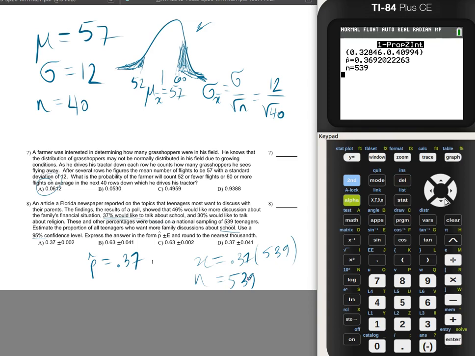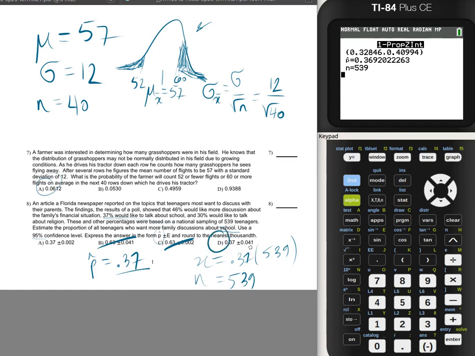Okay. So we're looking for the point estimate, which we already know is supposed to be 0.37. It says to use the form that has the point estimate plus or minus the margin of error. So we need the one that has the point estimate of 0.37 to begin with, so we don't want either one of these. Now we can tell what the margin of error is by taking the difference between the point estimate and one of these values, and you can tell it's going to be answer choice D.